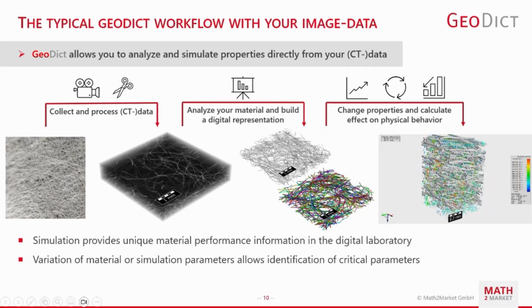Like in this case, there's a fibrous material which has all the fibers segmented and separated. And then you can apply simulations, like with this animation showing some fluid flow simulation. This clearly gives you unique material performance information about the permeability or the tortuosity and so on. The benefit is, of course, you can apply simulations across the material, across many different angles and by modifying the parameters, like making the fibers thicker and making the number of fibers more or less, you can get more information than you can in a physical laboratory, which is useful.